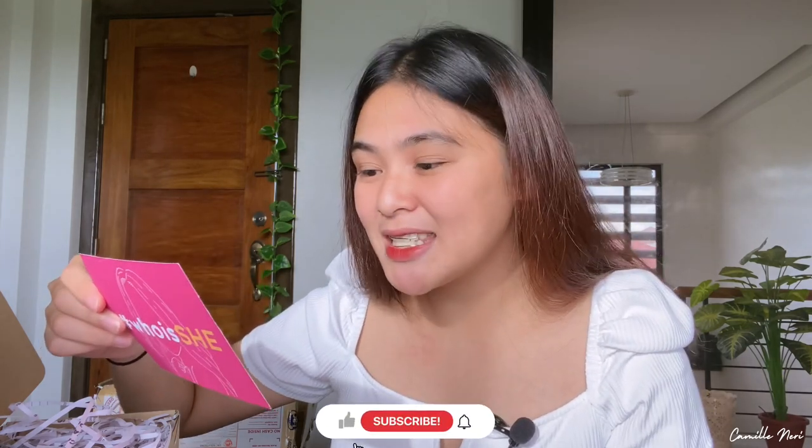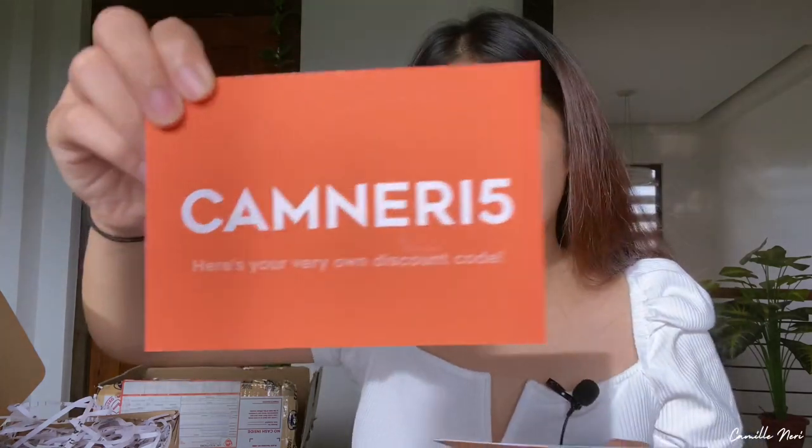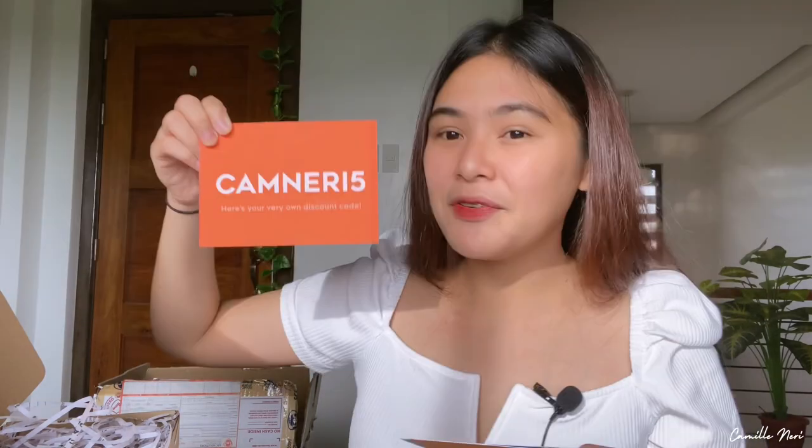'Life's too short to be taken seriously. Flaunt your cutest assets with the help of Mink's colorful line of products. Mink was created by baddies for baddies' — nice! 'All for women's empowerment. All for you.' It also says 'flip for a surprise,' so flipping it reveals my discount code: CAMNERY5. If you want to purchase, feel free to use my discount code. There's also a welcome note: 'Welcome to the baddies squad. You're perfect for Mink because you're content. We really, really like you.' Aww!